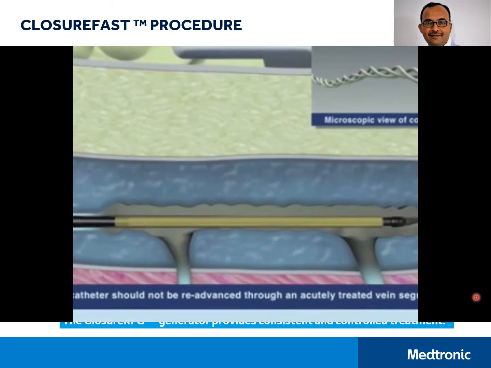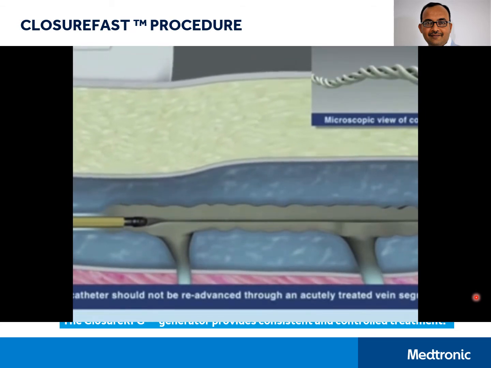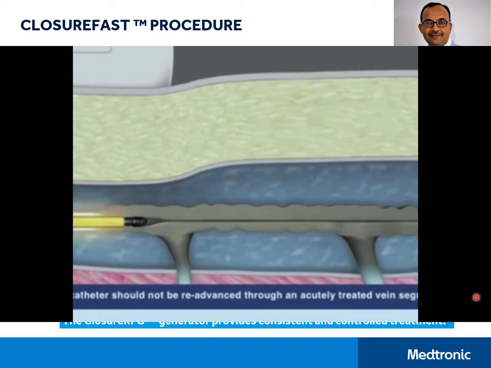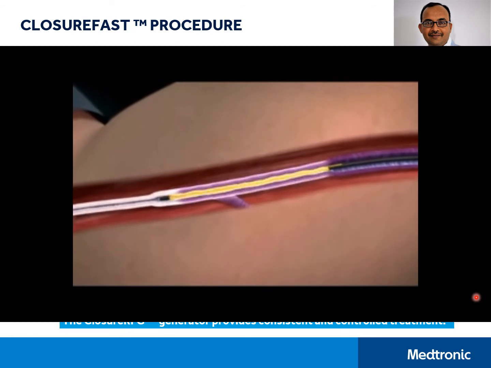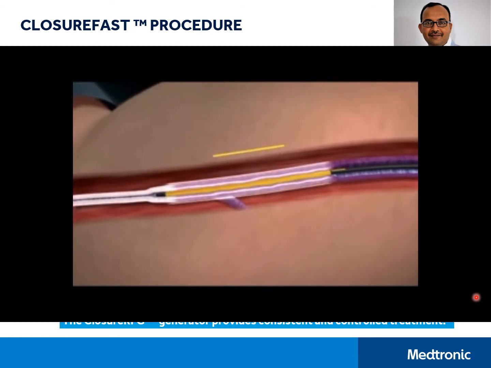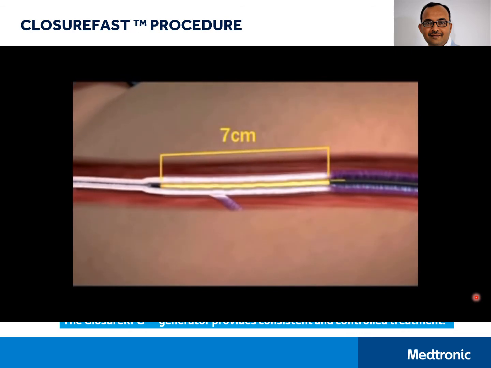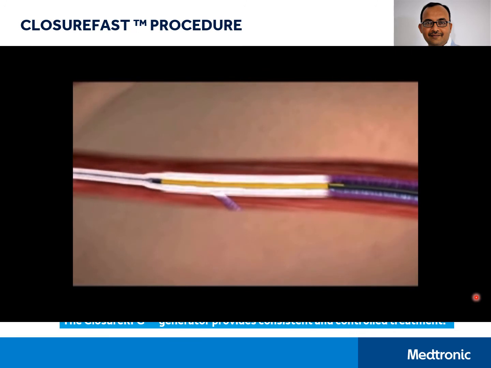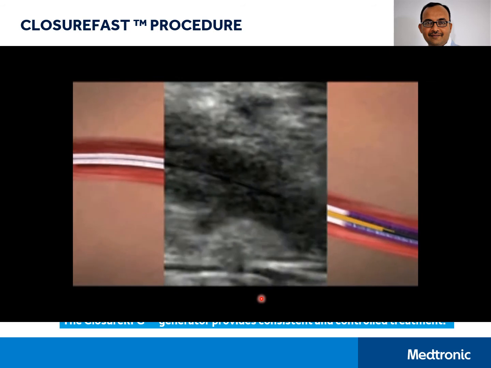And by and large, I have shown you how you define whether this segment is sufficiently ablated or not. That is by the requirement of the energy. Once it goes below 15 watt energy requirement at that segment, then results are satisfactory. And if you don't achieve the 15 watt, then repeat the procedure at the same segment. And by doing this, ablate the entire length of the GSV, gradually withdrawing the catheter. So this is a pretty easy modality to operate.